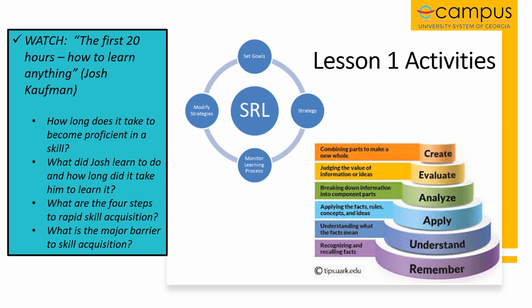He's going to present to you a very specific skill. What are the 4 steps to rapid skill acquisition? And also, what is the major barrier to skill acquisition? Think of all of these in terms of your own learning, the information that you acquire, how you are going to structure it, and how long you think you should allocate to learning these particular topics.